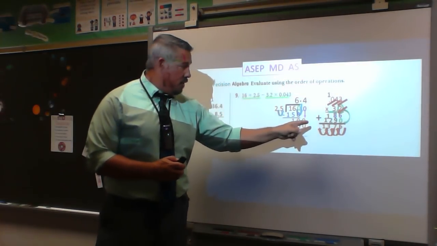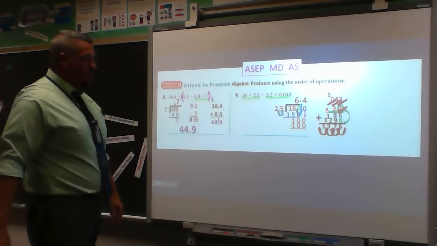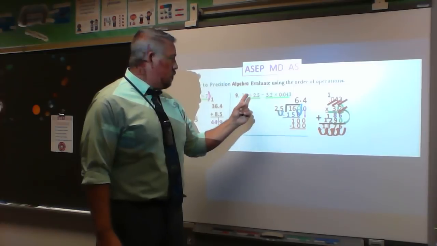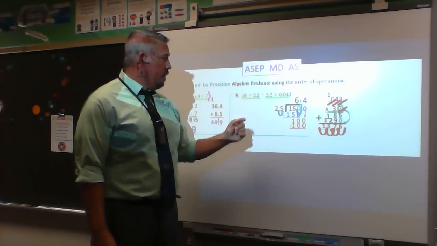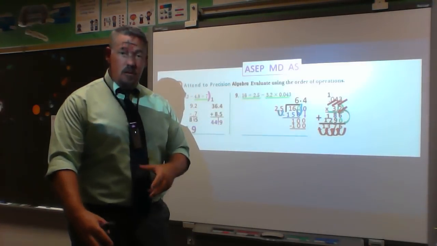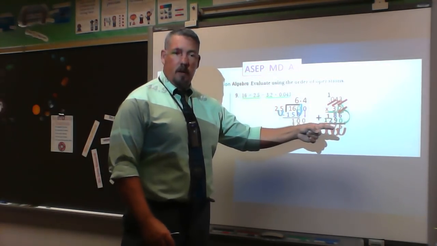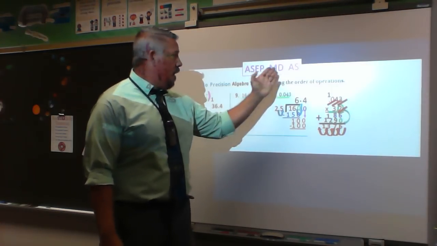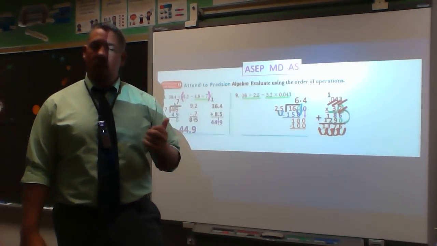So it's going to go right in front. Now I have 2 numbers. I have 6 and 4/10, which was the answer to my first problem. I have 1,376 10,000ths, or 0.1376, for my second answer. Now what do I do? Now I'm going to do addition and subtraction, Aunt Sally, from left to right.